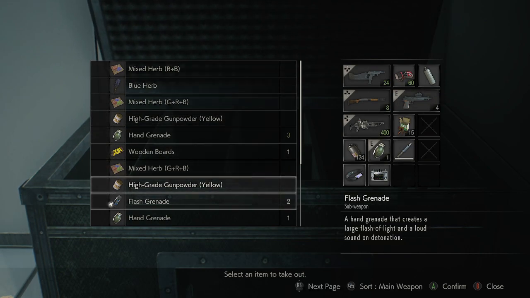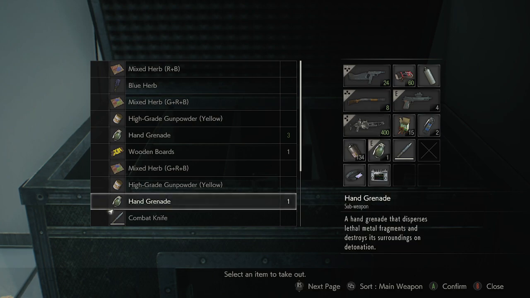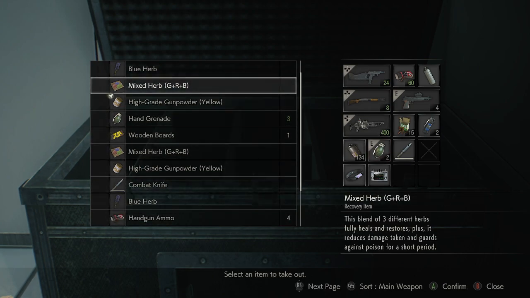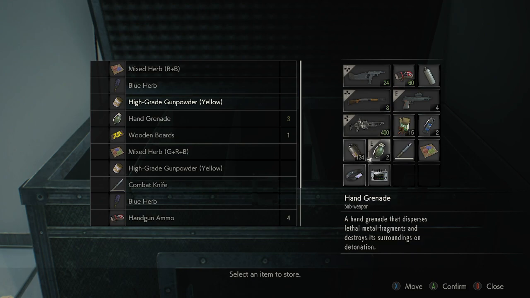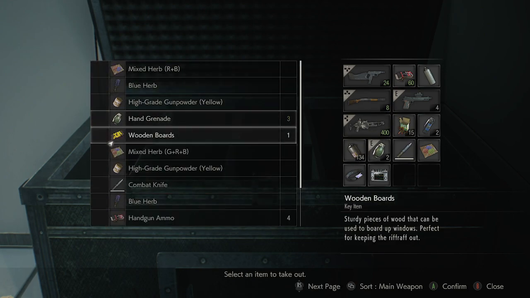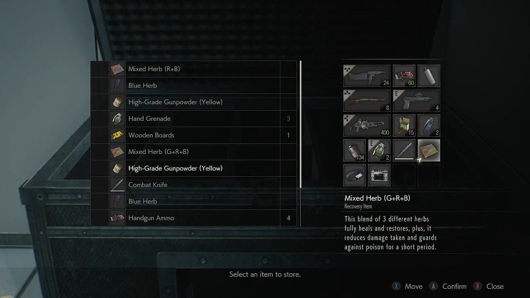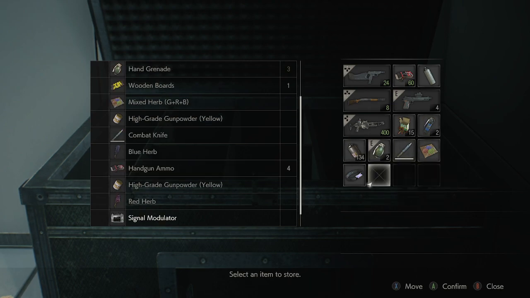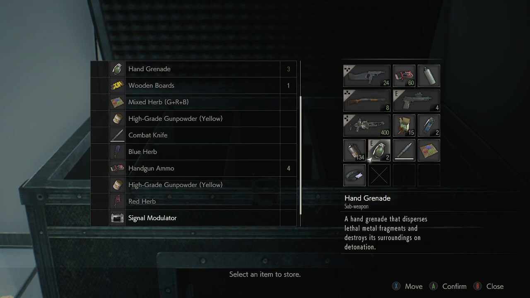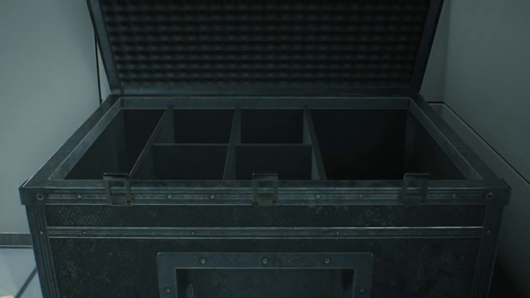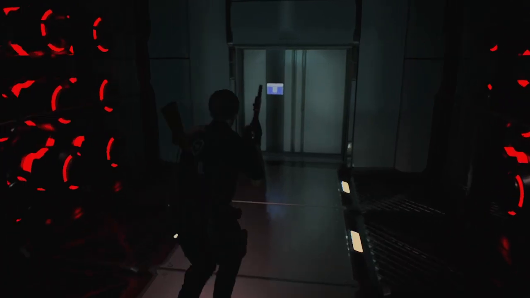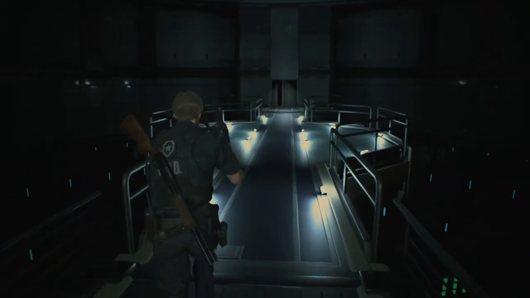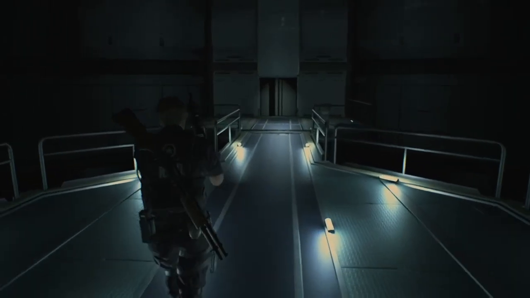I need to bring more health and flash grenades. So flash grenades and regular grenades and bring that health along. We'll do this one. At least two things of health. We did really good for that first part, though. But yeah. Two things of health. Put this in here for now. Wristband's fine. Keep the wristband. Okay. Just at least have one open slot for whatever we might need it for. I don't think I should be wasting my shotgun shells, though. So I'm going to hold off on that, just in case, unless I need to. At least that's the plan.